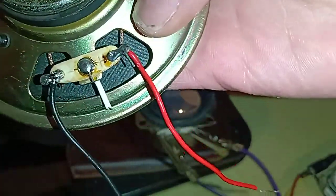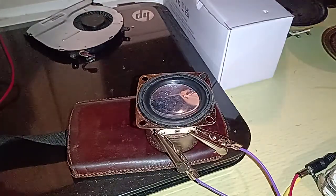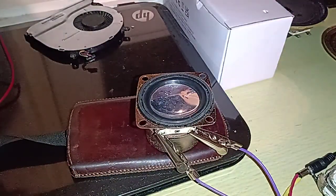This red wire has been resoldered. I think, no, the brown wire. The black one. Excellent soldering job by me. At least that's what I say.